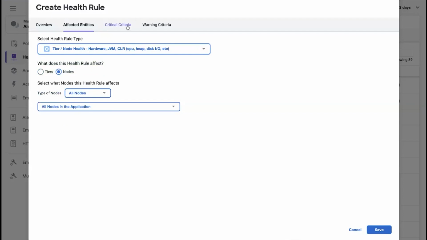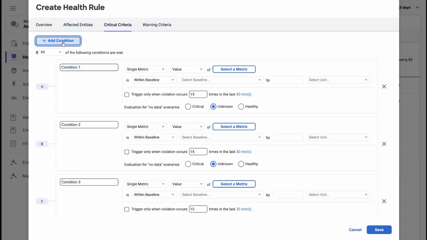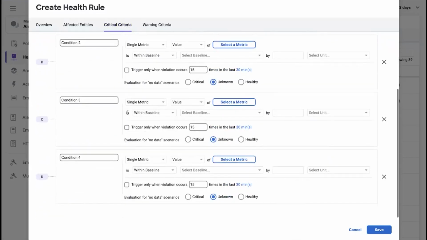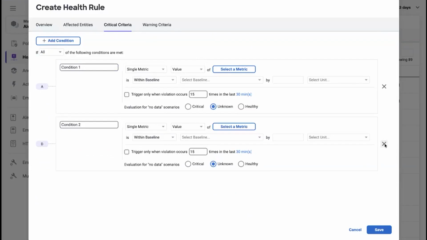Now I'm going to go over to critical criteria, and we are going to add a condition. Now, I want to call out, in a health rule, you can have multiple conditions. I just hit the button and it keeps stacking them. I have up to 8 conditions that I can add. And then once those conditions are in there, I have the ability to combine them in if, and, or Boolean statements, to combine intelligence, to do some powerful stuff if you so choose it. You can be very, very targeted with multiple conditions in those. We're only going to need one for our use case here.